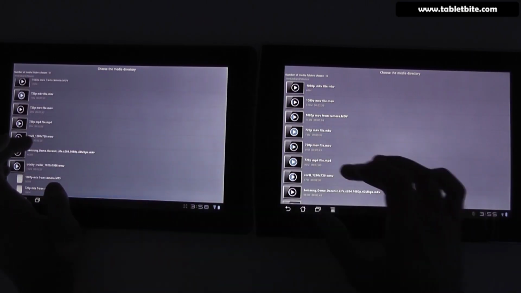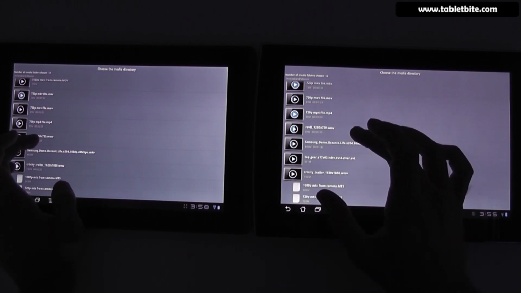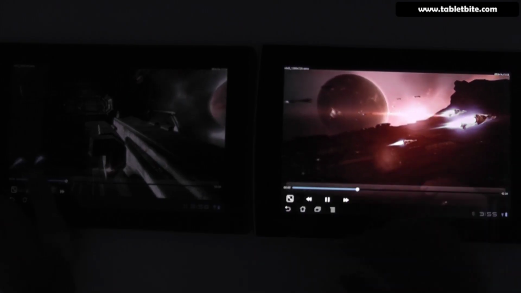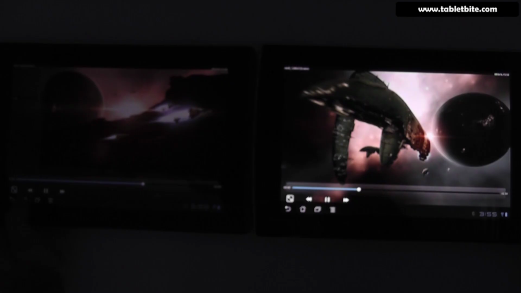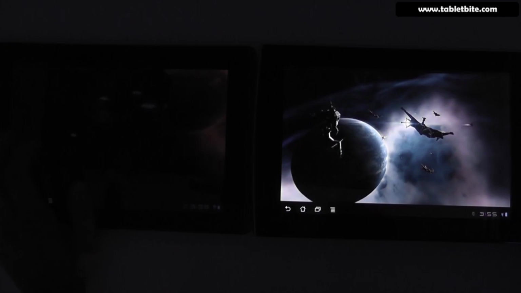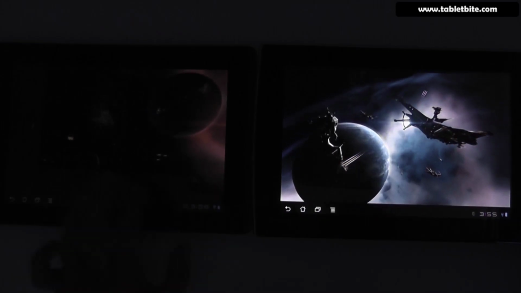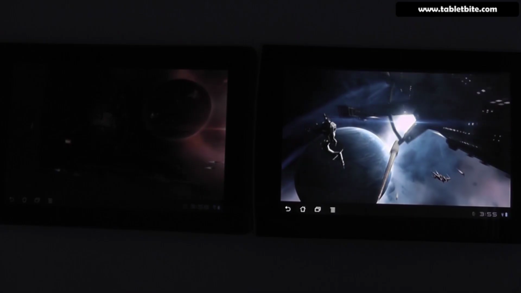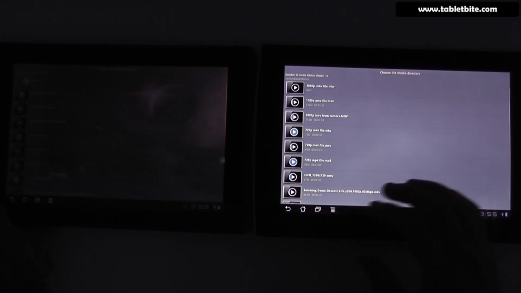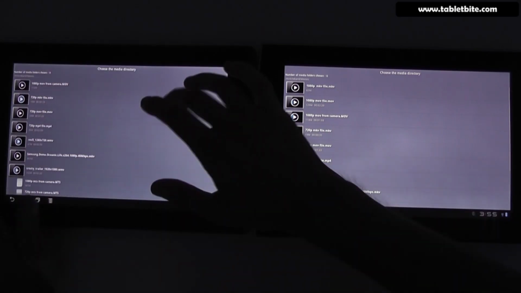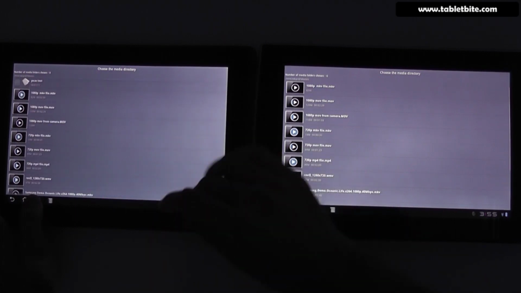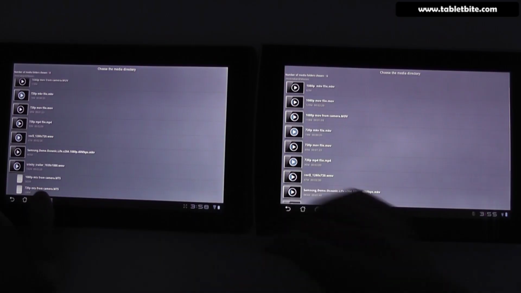Okay, what we also have here is the 720p WMV. This one should work. It takes a little bit of time for it to stream. I really don't know what's happening on my Transformer, why it's suddenly going dark when playing clips in this particular app. But you can see that both can play this type of content fairly well. There should be some options here. There actually aren't any. I will go ahead and check this software out.